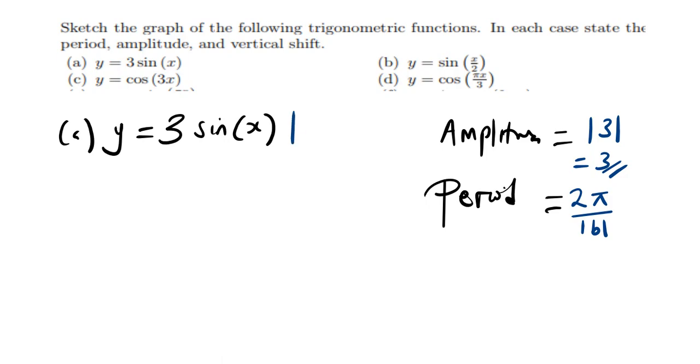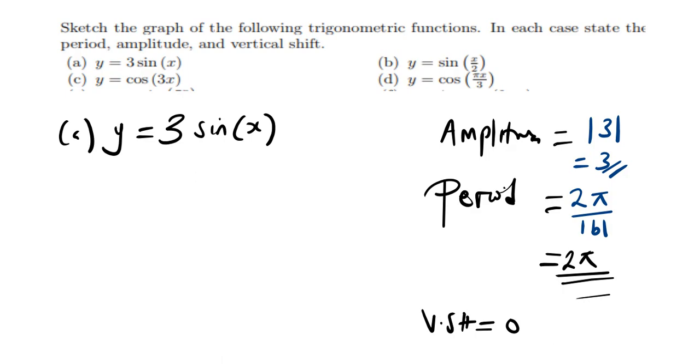A shift would have been something like, let me say 5 here. It means we've shifted our graph. Instead of it being at 0, 0, now we've shifted it to maybe 5 units up, or 5 units down. So that's what it means. But we don't have that, so we have a shift of 0. The vertical shift is 0. What about the period? I've got 2 pi over b, and b is the coefficient of x, which in this case is 1. So therefore our period will just be 2 pi.